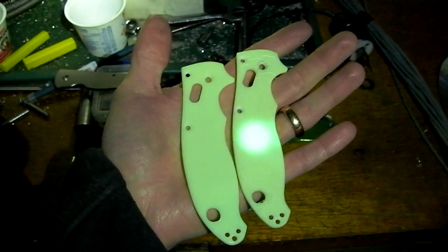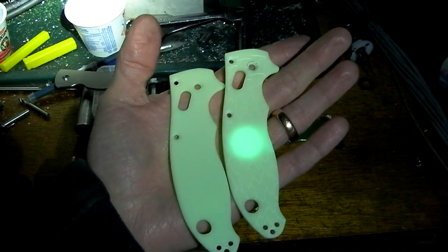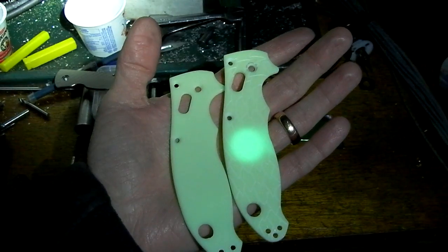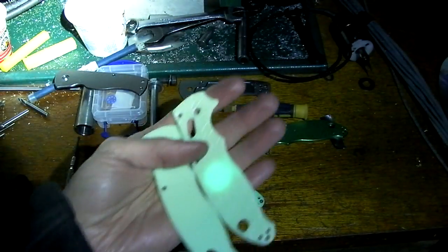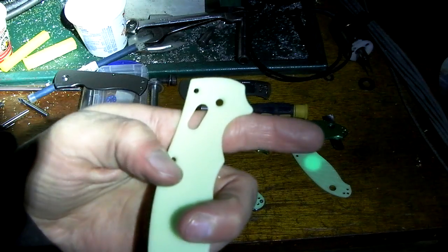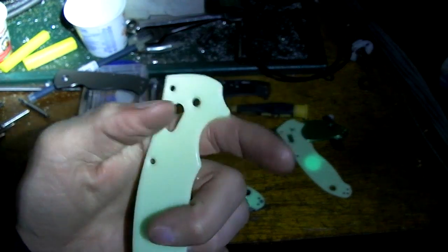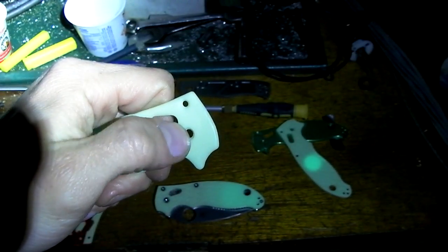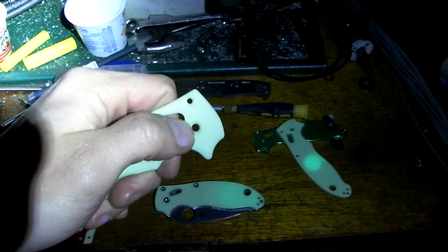This material is so cool. I haven't worked on it in a while. It's tricky because it's always a different thickness when you buy it, which sucks. And it's kind of brittle. So I've actually had guys crack it. I'll admit that. If they crank on the screws too tight, like He-Man strength, it'll crack. It'll crack right where my thumbnail is. Or the pivot will crack right at the bridge between the lock bar thingy and the pivot hole.